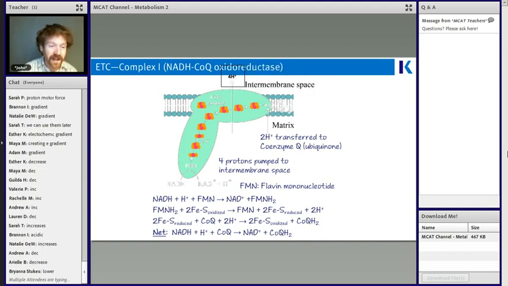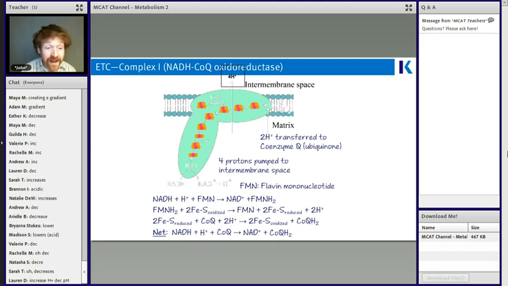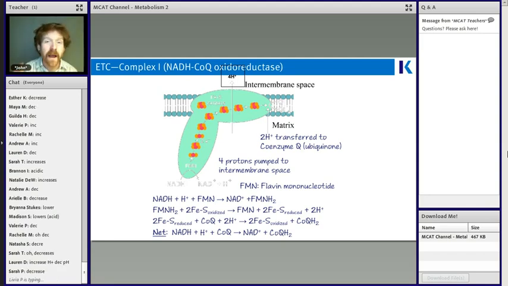So here's the funny thing. This is one of the traps. If anyone makes a mistake on test day, it's usually something that you know well, but we just answer quickly and make a silly mistake, because as you're all saying, yeah, it's going to get more protons, it gets more acidic, which means the pH goes down. That's the kind of stuff you really got to be careful with on test day, because a bunch of people said increase. Yes, the acidity increases, but you have to be very careful with the way that the question is phrased. That's why I like to ask little trick questions like that.